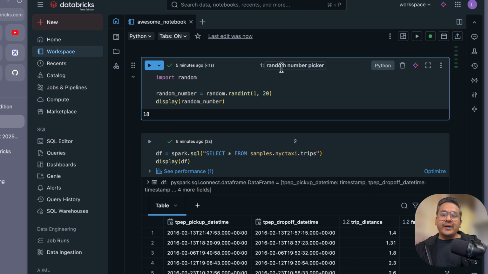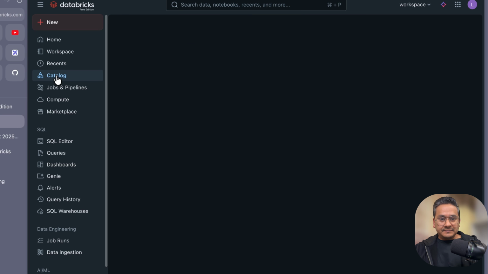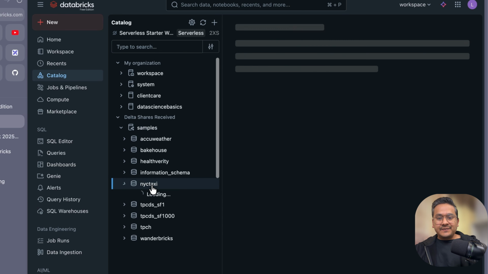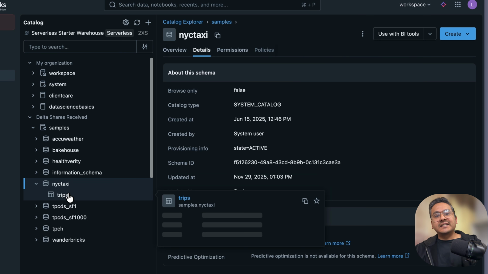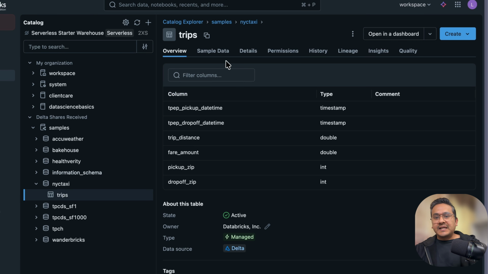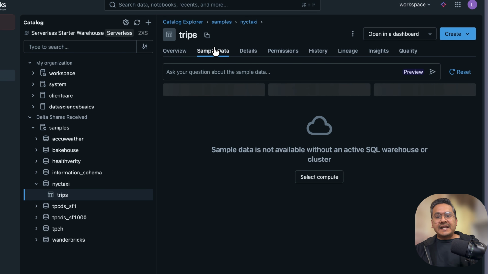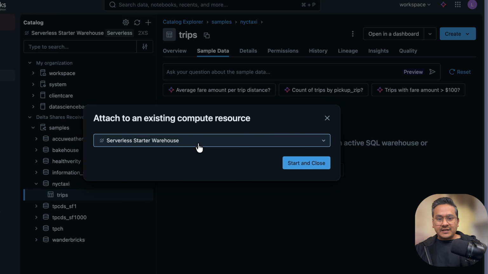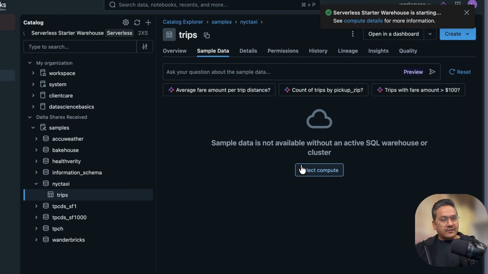Now there is another way how you can take help of Databricks assistant. If I just go to this catalog, I will go to these samples, and inside this I have this New York City. I need to go inside the table. Now if I go here, I can do all sorts of things, permissions, everything. But the thing that I want to show you here is the sample data. When I click the sample data, you can see the Databricks assistant kicks in and it takes the context of your table schema. And now, of course, we need to select the cluster. I will select the cluster. Once the cluster is there, we are powering the compute.